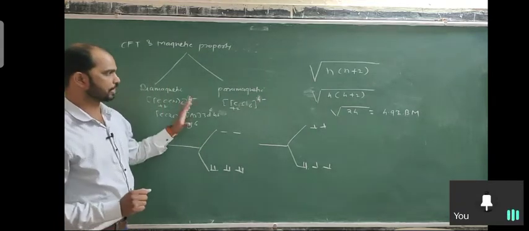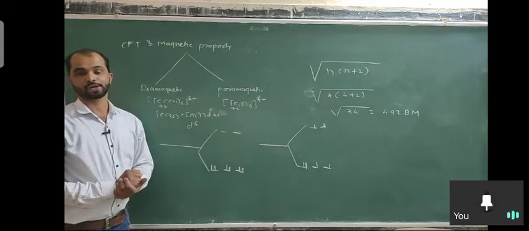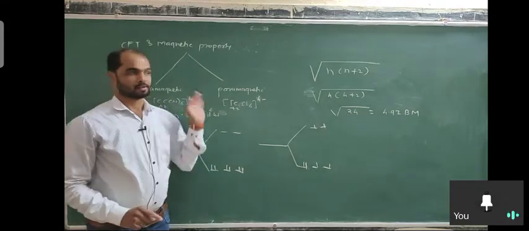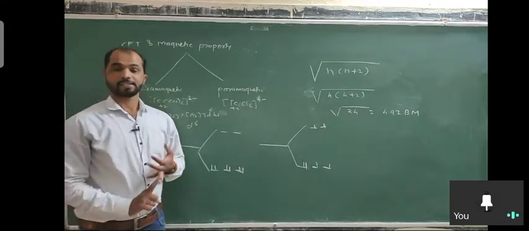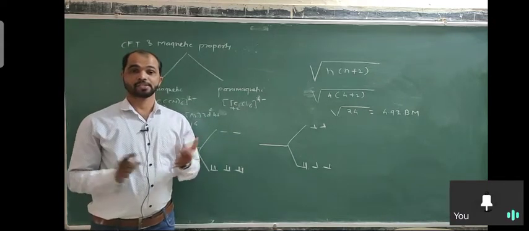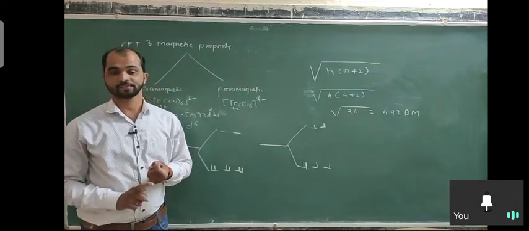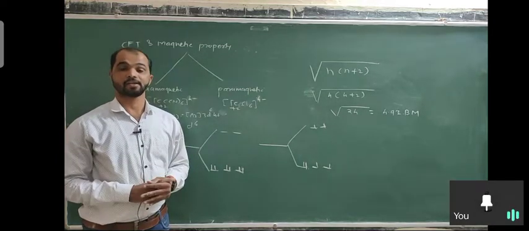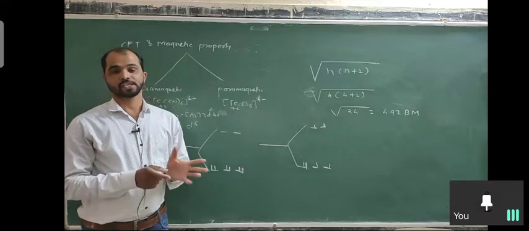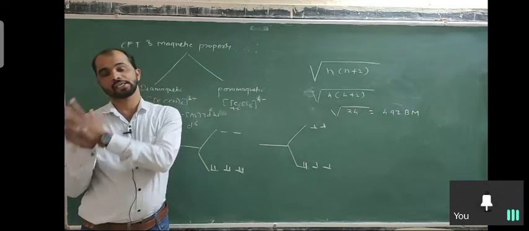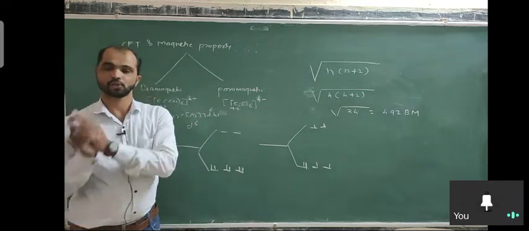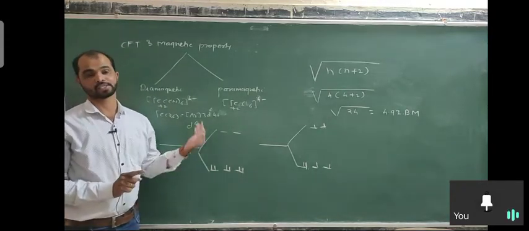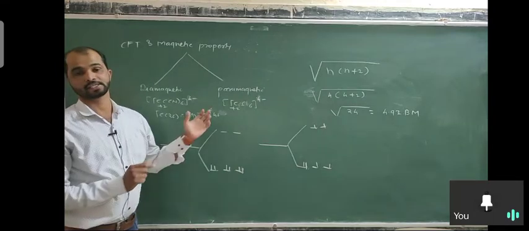So important are the factors affecting the 10Dq value. First we discussed the nature of the ligand. Second we discussed the charge on the metal ion. In that we considered three conditions: the same metal having different charges, different metals having the same charges, and third, different charges on different metal ions but the electronic configuration is the same. So in which condition there is a higher 10Dq value and in which a lower 10Dq value, we discussed here.